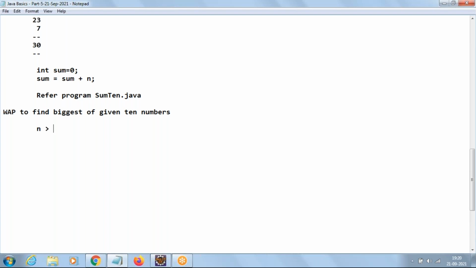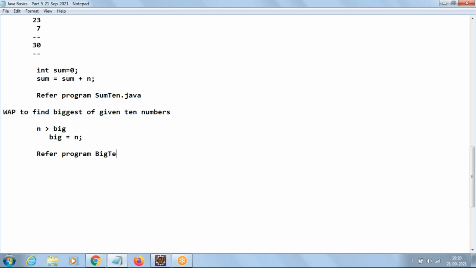So what we are doing, whatever the number I'm giving, you are checking whether that new number is greater than previous big. If it is greater, make that number as big. So whatever the number we are accepting, we are checking whether it is greater than previous big. If it is greater, take that number and assign to big here. Okay, there. Let us write the code.